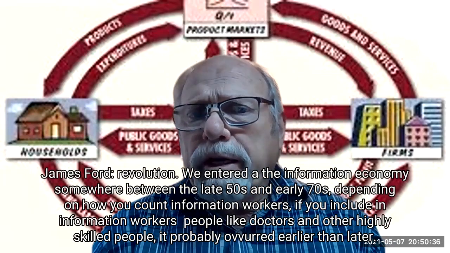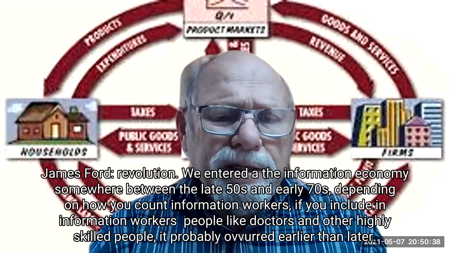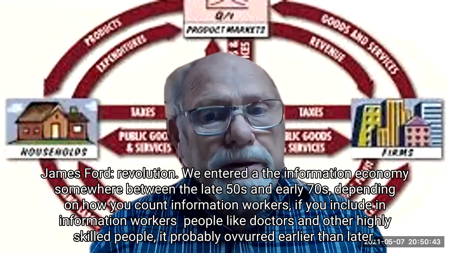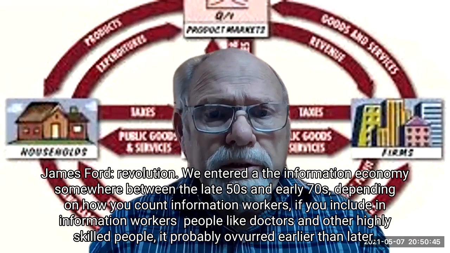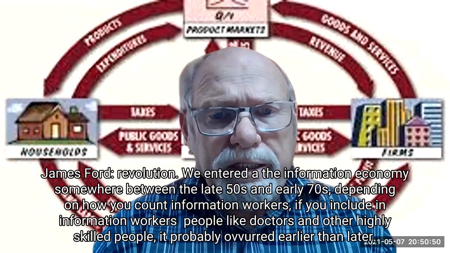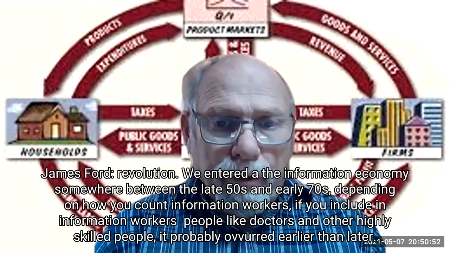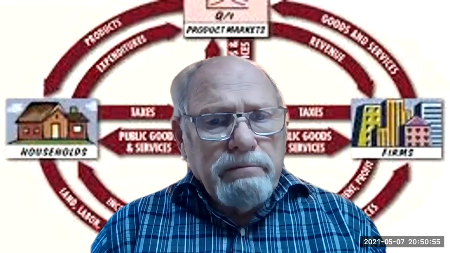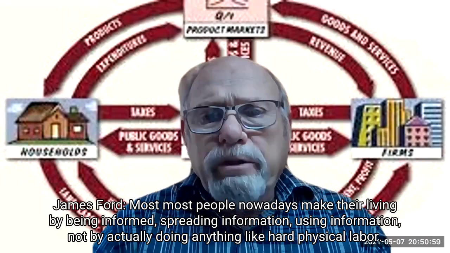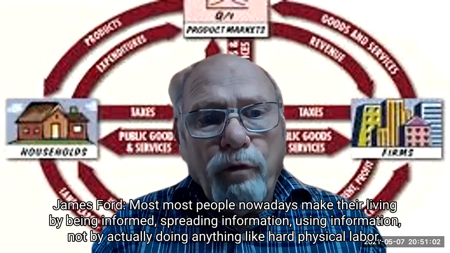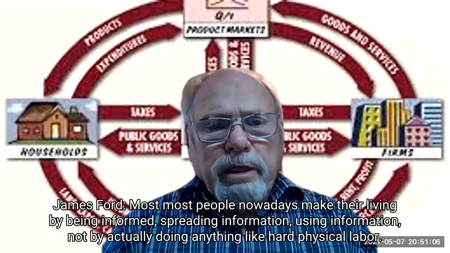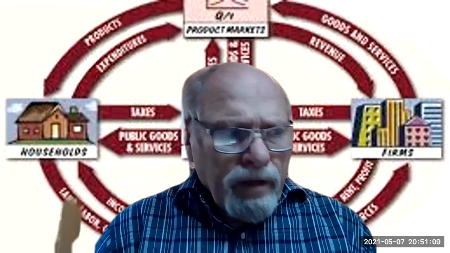And we entered the information economy somewhere between the late 50s and the early 70s, depending upon how you count information workers. If you include information workers as being people like doctors and highly skilled people, we probably entered earlier than later. But it's most certainly a change, and most people nowadays make their living by being informed, spreading information, using information, not by actually doing anything that's hard and physical.